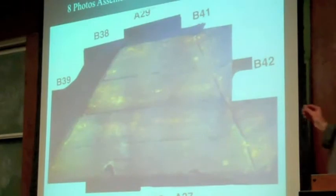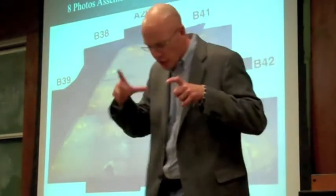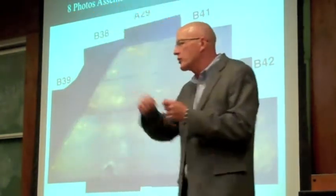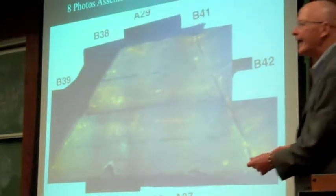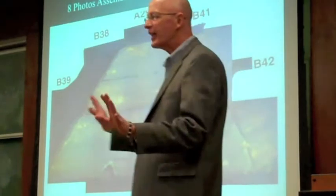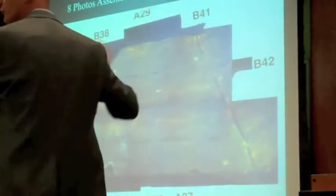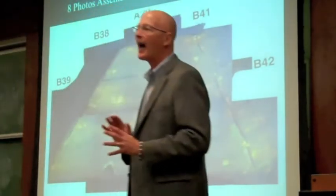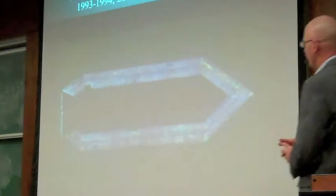We also did a photo mosaic. Back in the 80s and early 90s, photo mosaics — you take a shot of this, move over your overlap, take another shot, and get out your scotch tape. And then one day in 1993, a guy said there's this new software called Photoshop. It just came out. I think I can do it. I've talked to Princeton University — we'll go down and create a photo mosaic and put this together. A thousand hours later, we came up with the first photo mosaic of this ship right here.